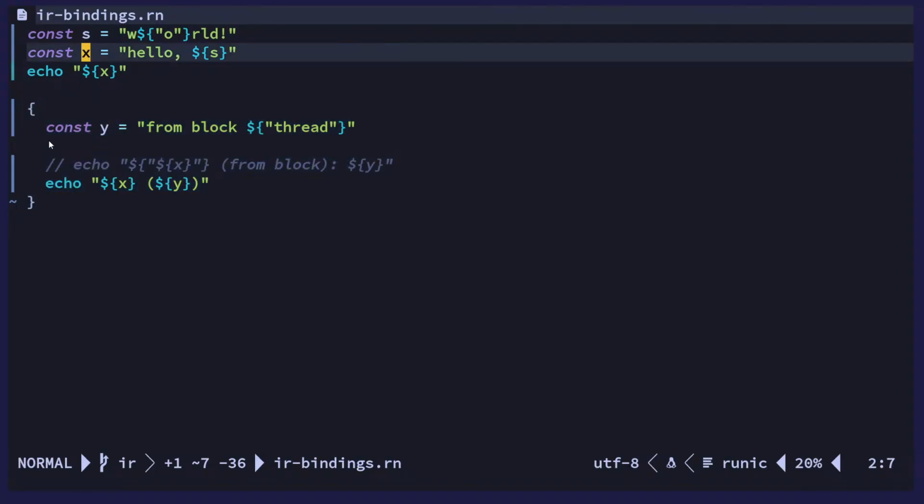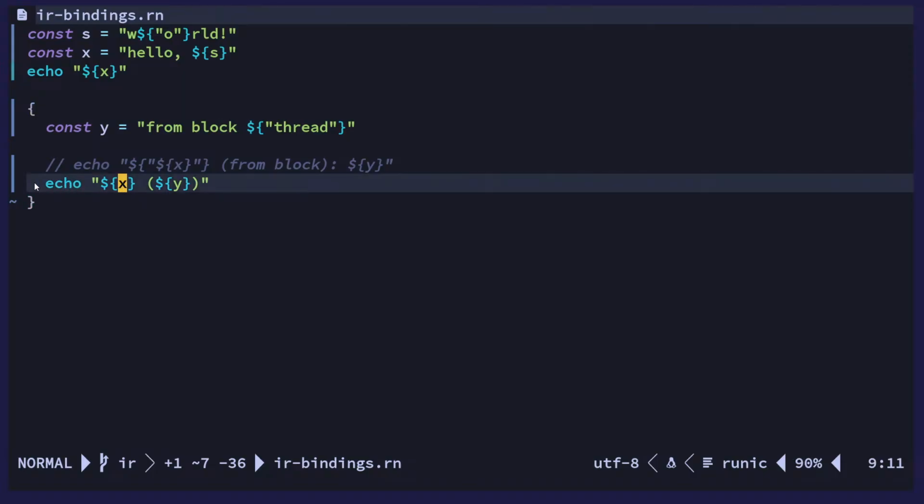And along the way, we also create closures for each one that hasn't gotten a closure yet. So once X and Y are added, they are added to the closure list, and then we know what we need to populate the closure with and what their positions in the closure are.